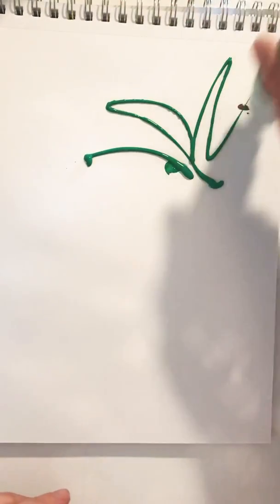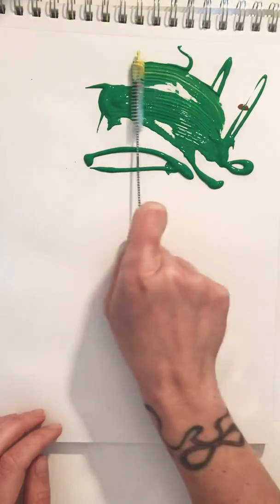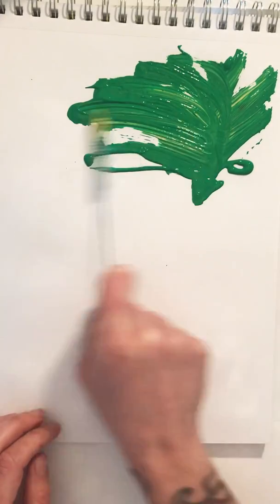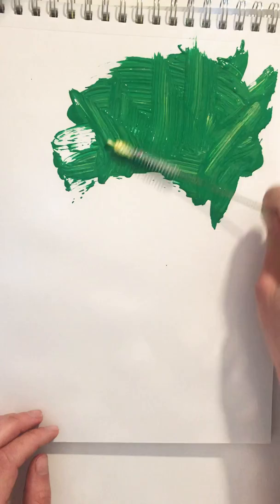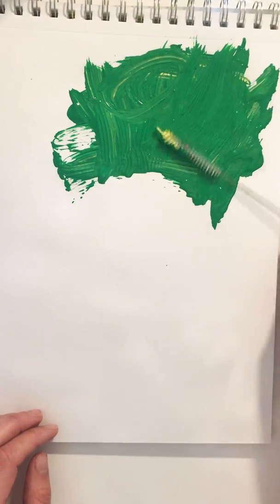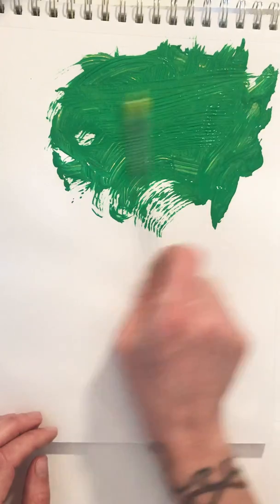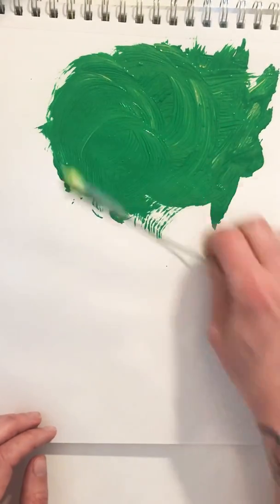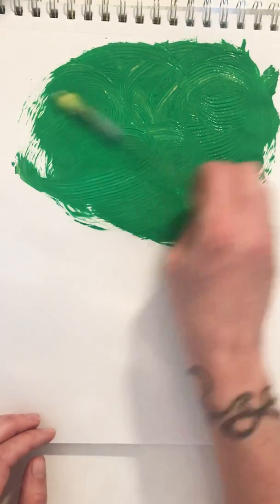I'm going to start with my paint, spread some green paint here, and use one of my kitchen items to move this paint around. I'm going to use my spoolie brush. Let's see. What if I spread this paint around using this brush? We see some texture in there, we see some lines, and since there was a yellow bit of paint on the spoolie brush, can you see the color changing a little bit? I can swipe it, I can move it in circles depending on what shape I want to make the leaves of my tree. See, so I just turn my shape into something a little bit more round.